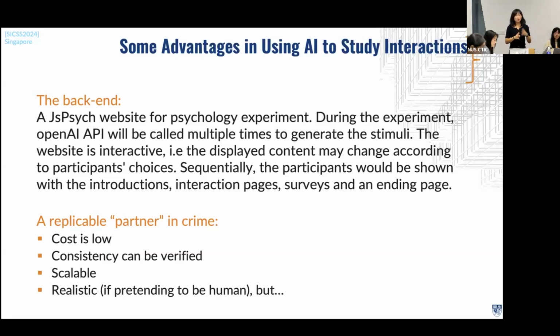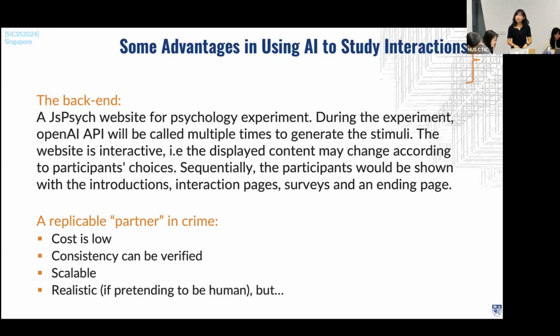But now we can replace one person with a very specific version of a person, right? And the cost is very low. We just need to pay the API calls. And consistency: we talked a lot about a lot of the questions related to consistency, right? Maybe we see a different thing every time. The difference from human beings is that you can check consistency after the data collection is done, and you can check all the calls that were made and whether they looked similar to some extent. It's very scalable.